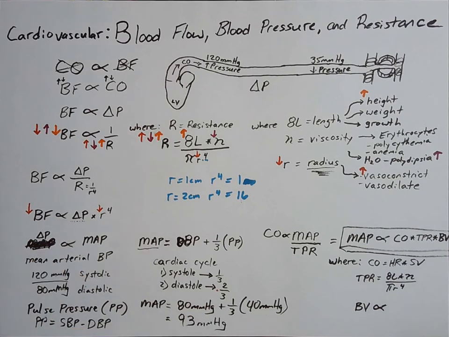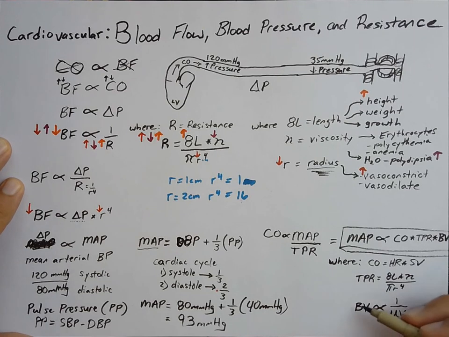And one important thing that we're going to talk about, especially when we get to the urinary system, is that blood volume has got to come from somewhere. And if blood volume is too high, a patient's going to end up peeing that blood volume out. Or if a patient's not peeing enough, then the blood volume starts to increase. So in other words, blood volume is inversely proportional to urine volume. As urine volume goes up, blood volume goes down. And as urine volume goes down, blood volume goes up.